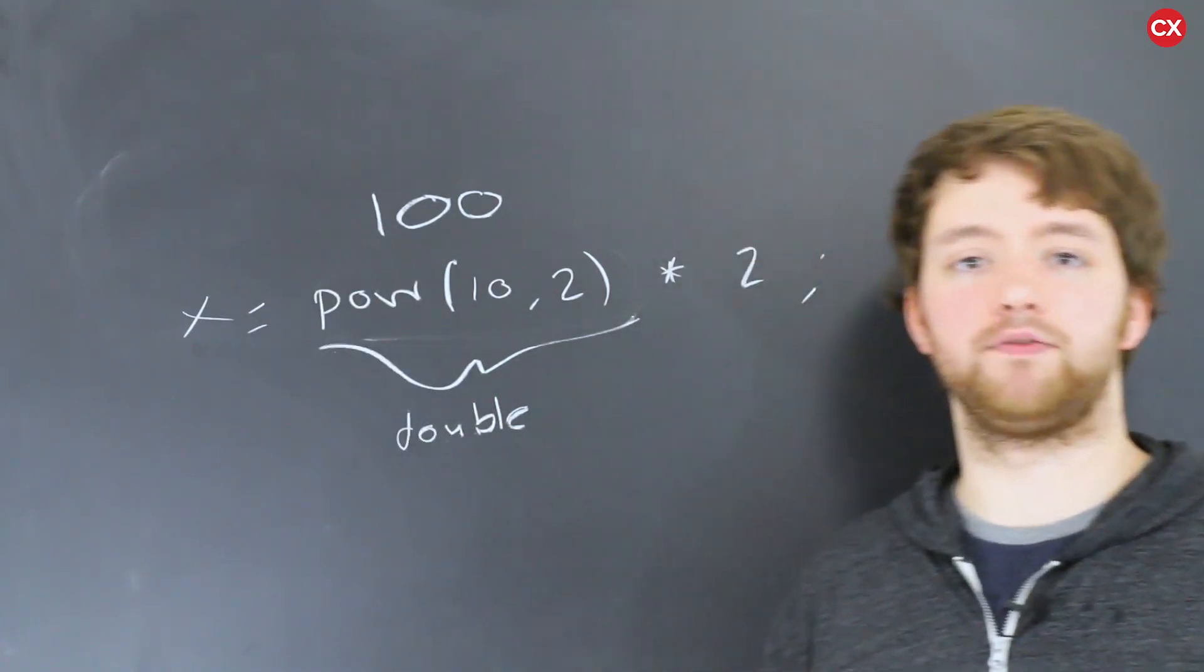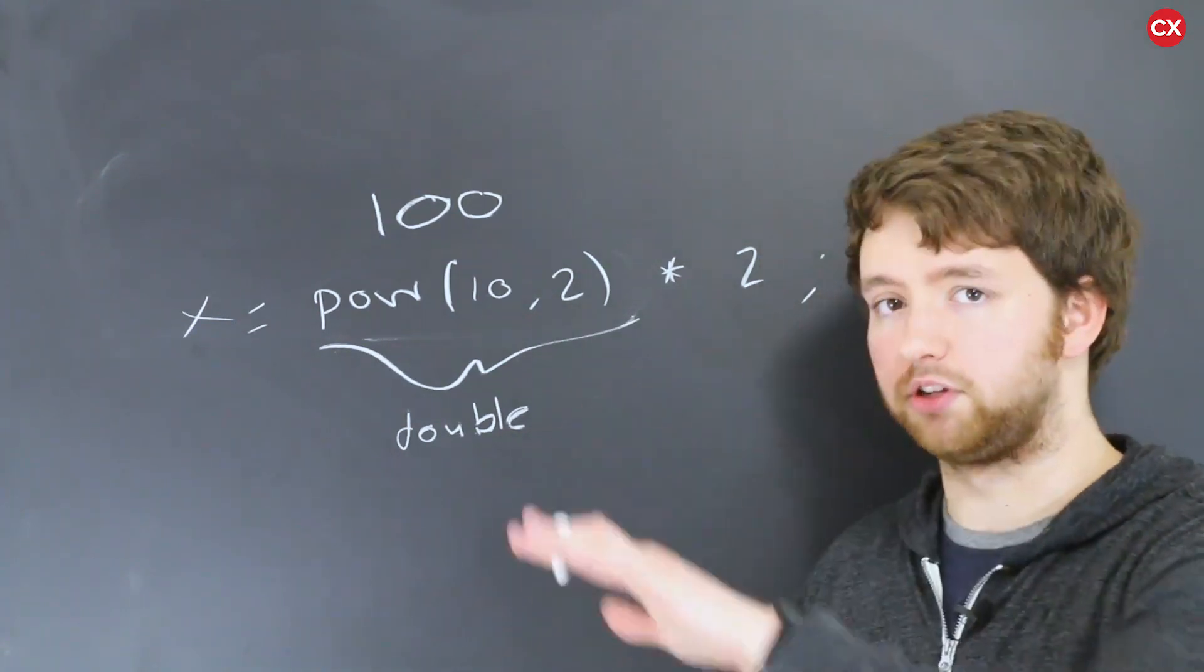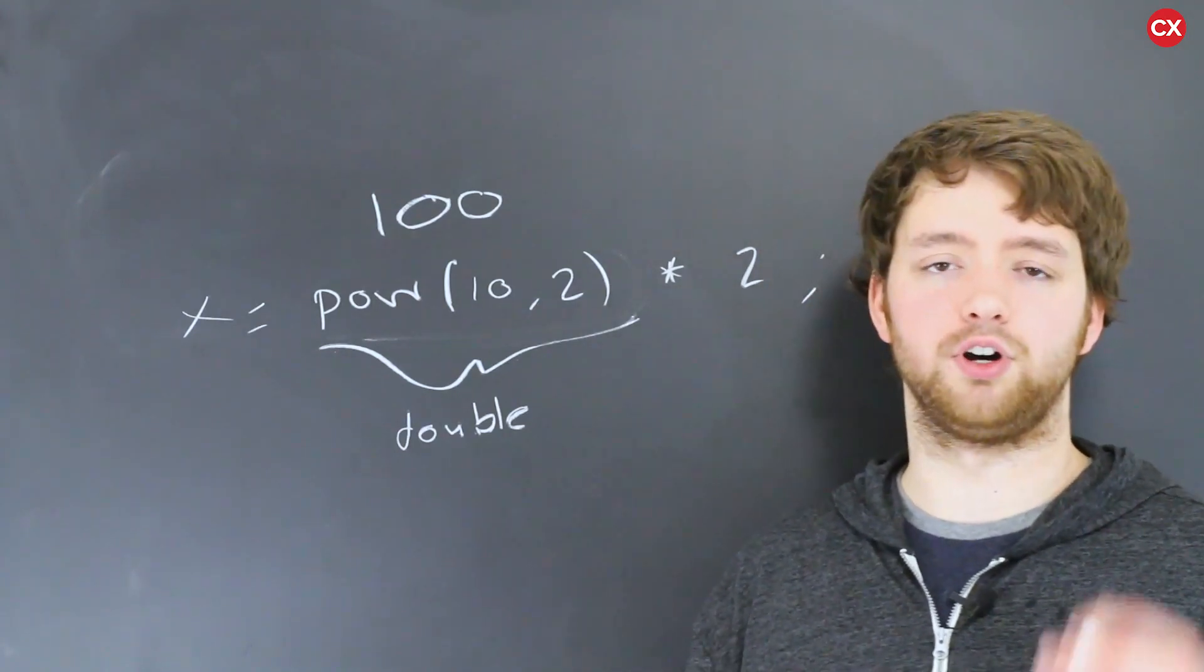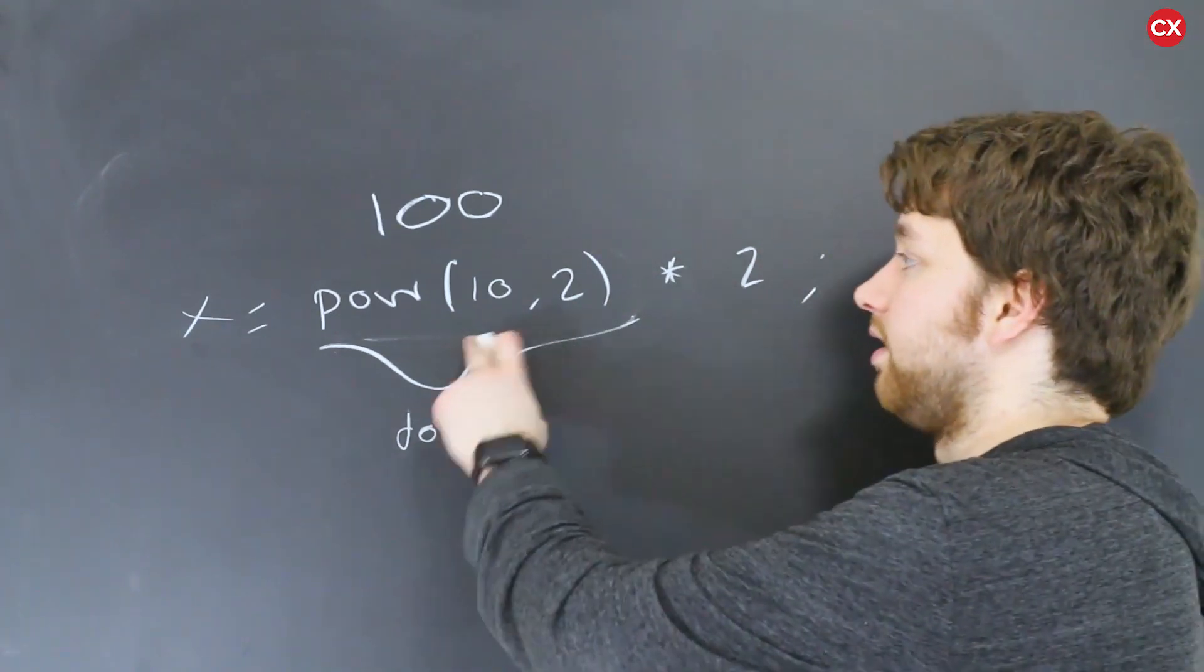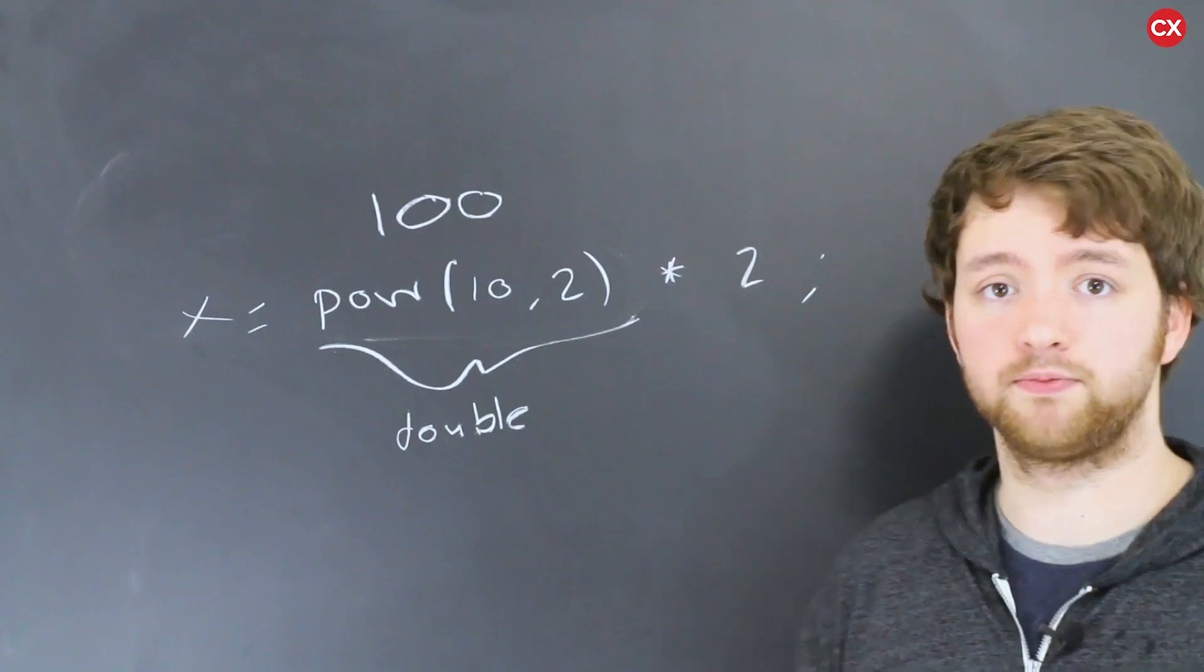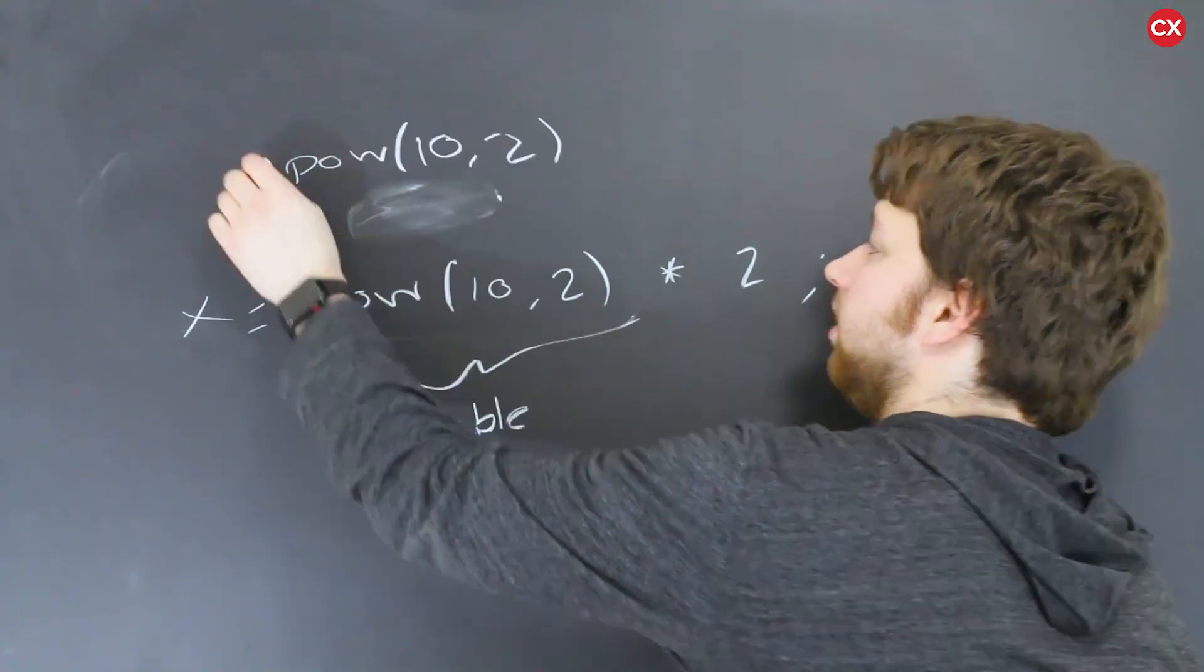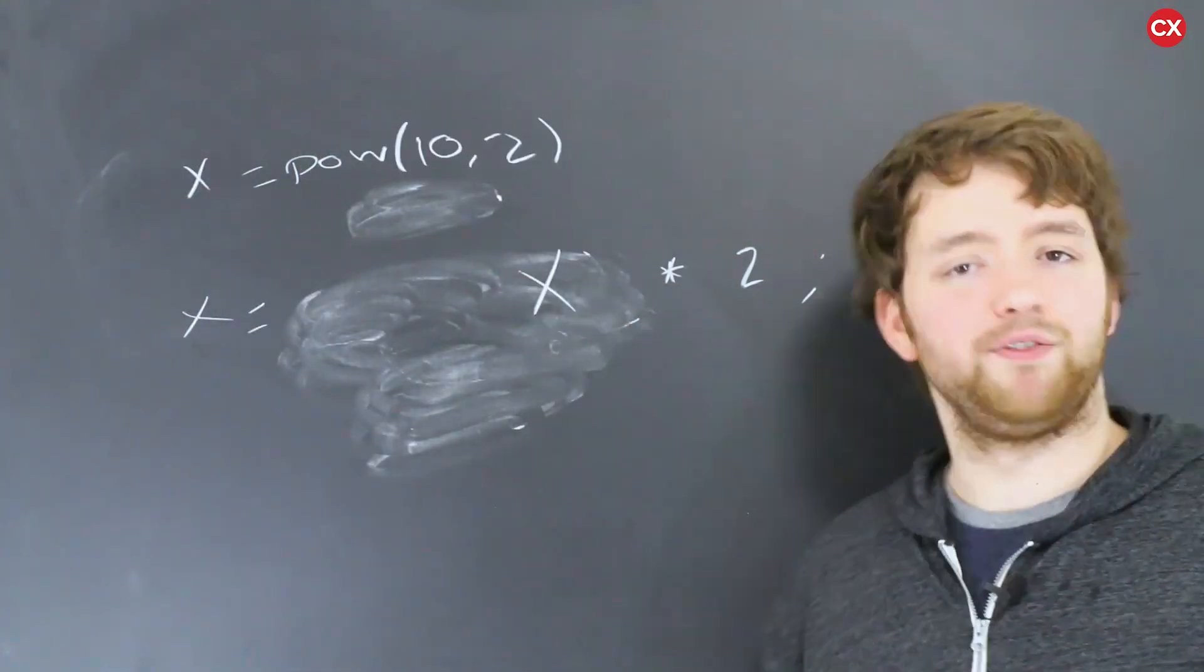Because of this capability, you'll often see pretty complex expressions. You'll have function calls as an argument for another function call, as an argument for another function call. Lots of nesting, lots going on, it's kind of hard to read. So if it's simpler for you just to take this, assign it to a variable, and then use it in an expression, that's totally fine. So if you didn't want to do it this way, what you could do is you could take power, put it up here by itself, assign that to something, and then you could just say X times two. However you guys want to do it.